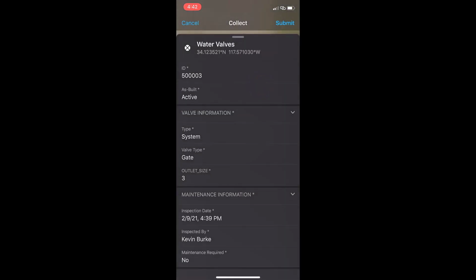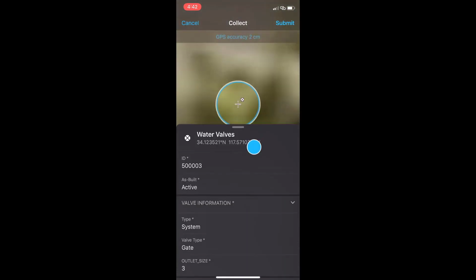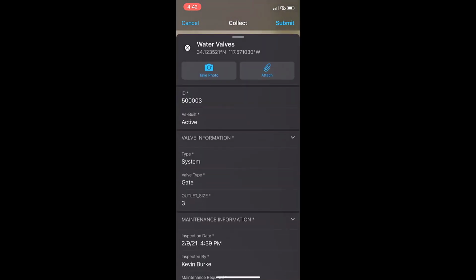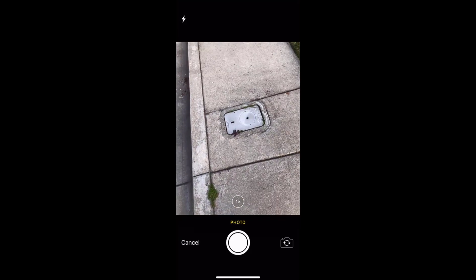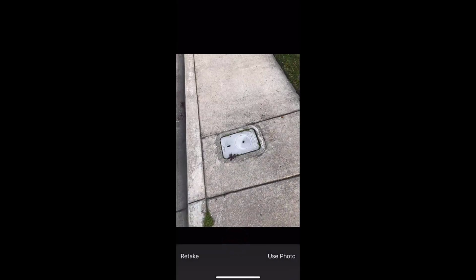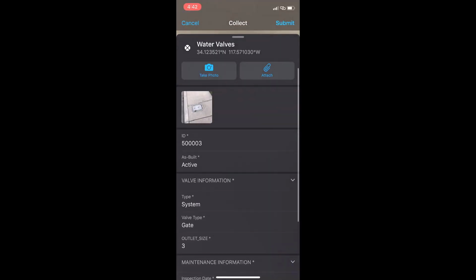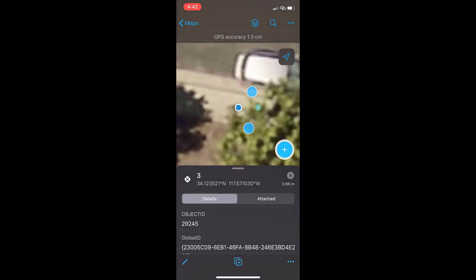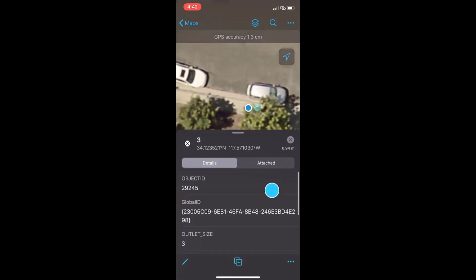And this does not need to be maintained. There's no maintenance on this particular feature. So we can go ahead and take a photo. And then we're going to submit this. Now we're going to review the metadata, and the metadata is going to look a bit different. All the metadata that you've seen before is per a single location. Now we have different sets of metadata that get populated for averaged positions.